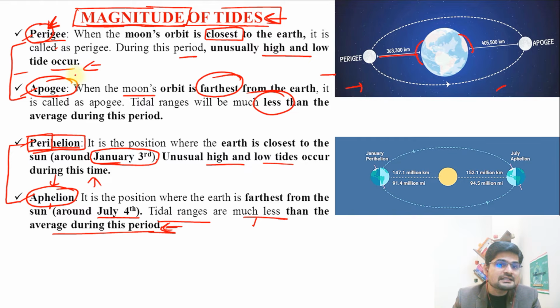So remember perigee and apogee positions of the moon and perihelion and aphelion positions of the sun. That is where you have to understand how the magnitude, the power, the surge of the tides actually depend upon these distances from the earth, right? So that is an important point to remember. And you can also draw this diagram when you are writing your answer if you are discussing the magnitude of the tides with respect to the positions of moon and sun.